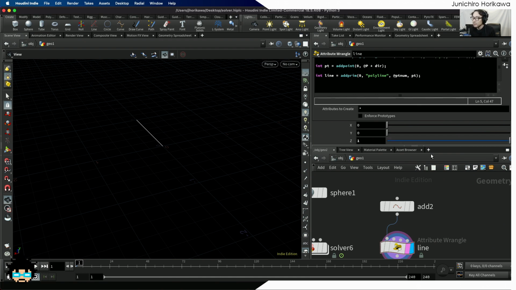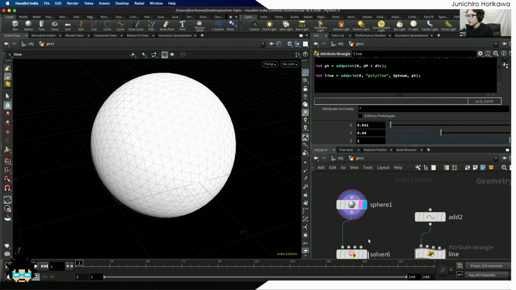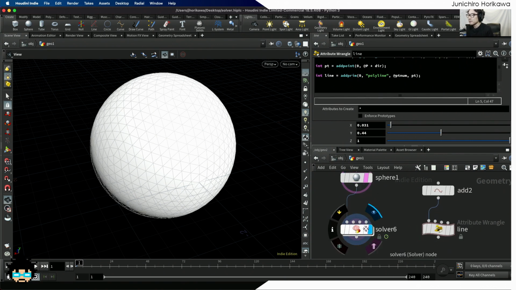Now in this case, the sphere is set to a radius equal to 1, so I'm going to keep this z value equal to 1. But what I'm going to do is to change this x and y value iteratively to change the animation of the trail which runs on top of the sphere. Then I'm going to control that trail using a SOP Solver. Okay, so that's what I would like to do here.